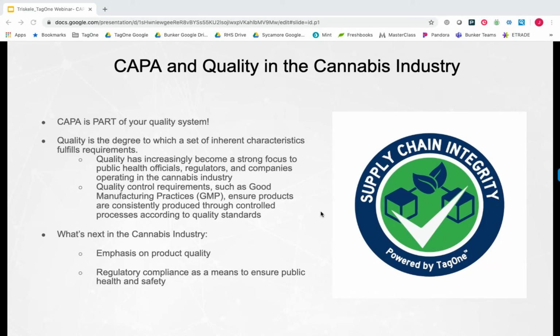So it finally got approved just, I think, 6 months ago. Anyway, the CAPA standard as well as the recall standard, the state of Colorado is adopting both of those ASTM standards because in 2021, every cannabis organization needs to have a CAPA plan. So that's pretty exciting. I am the author of the CAPA standard for ASTM.